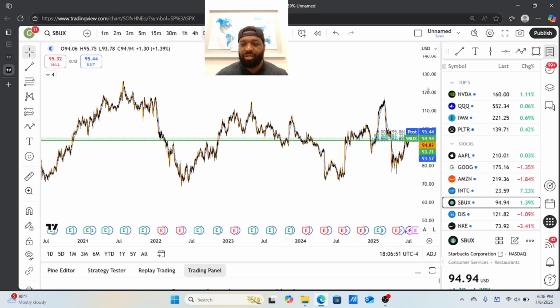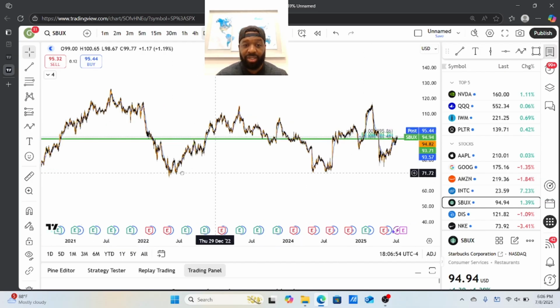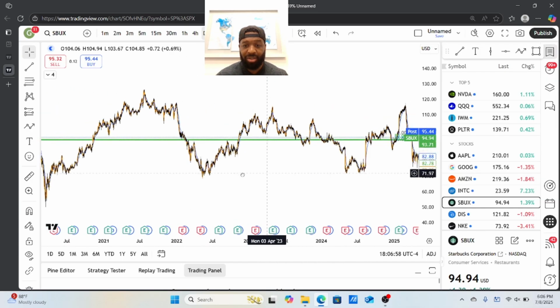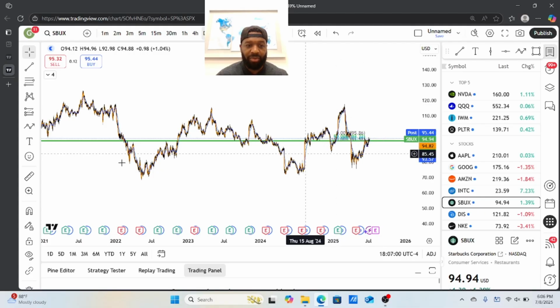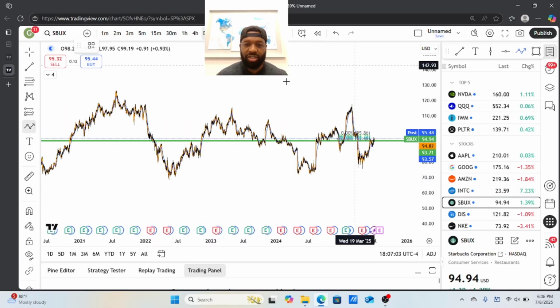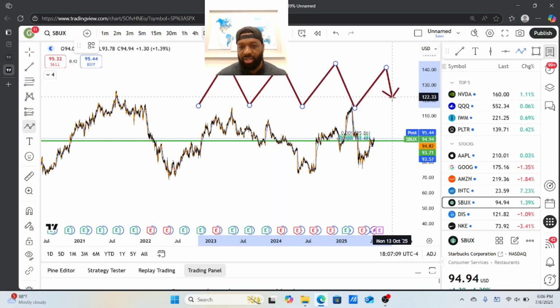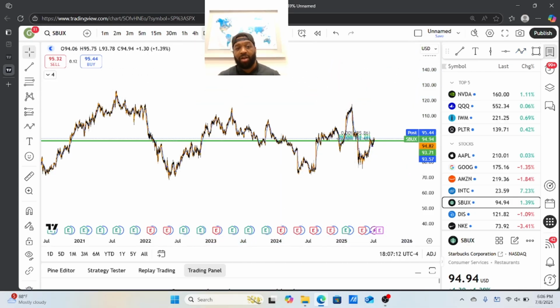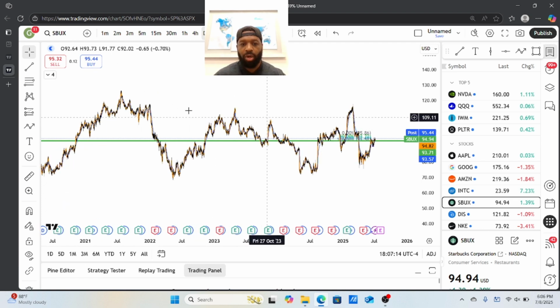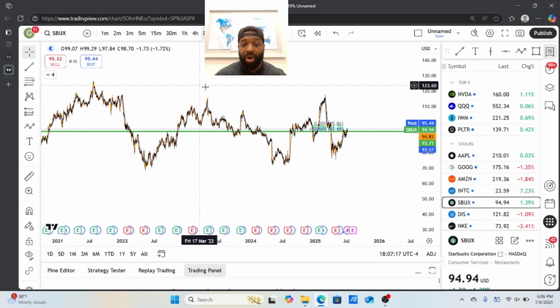Right. So now look at this. Price is moving completely sideways. This is what we would consider a range. There is some movement here moving up, and you're always going to see that with a range. Even with a range, you're still going to have higher highs and higher lows. It's still going to move up and down. But we don't want to be looking to trade this, especially on the lower time frame. Right now we're looking at the daily time frame, which is a whole other story. But the point I want you guys to understand is that this price is moving sideways.